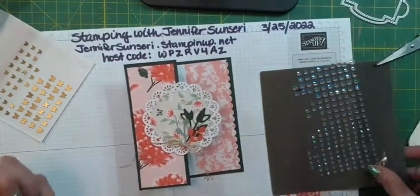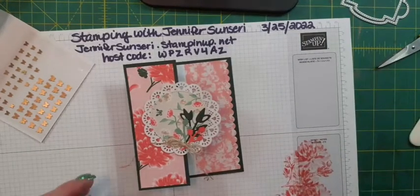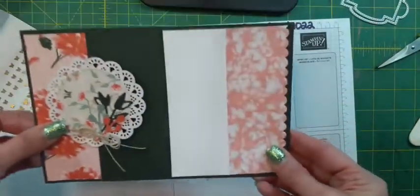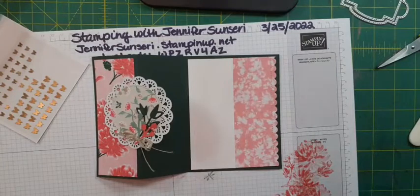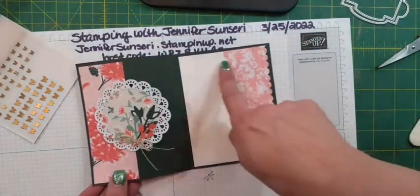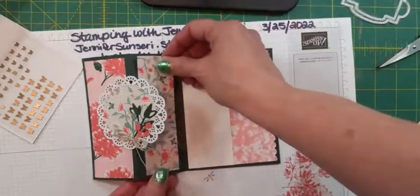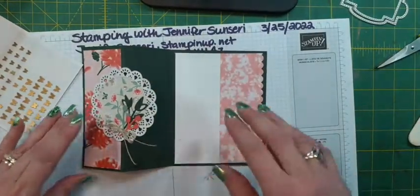All right, there. I think those add a little more sparkle. These are the, I can't remember, sparkling something rhinestones. All right, so there's that. Now, I did have another piece of paper, and I think it got swept away. So I was going to put another piece right here, but you don't have to. And then I was going to do my writing here. Let me see if it's in this pile of scraps. I think, is this it? Nope, that's not it. That's too small. I'll look for it. I don't want to waste your time. So just pretend that there's another piece right there. I'll find it and I'll add it.